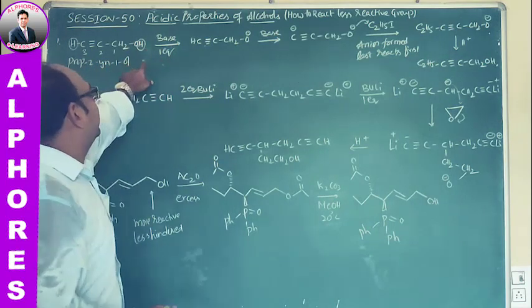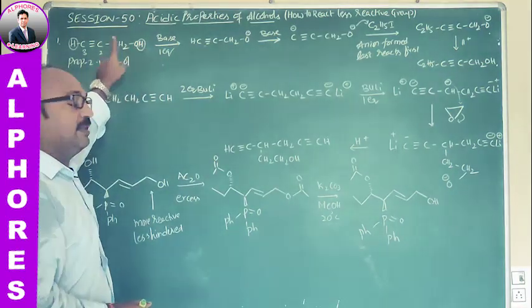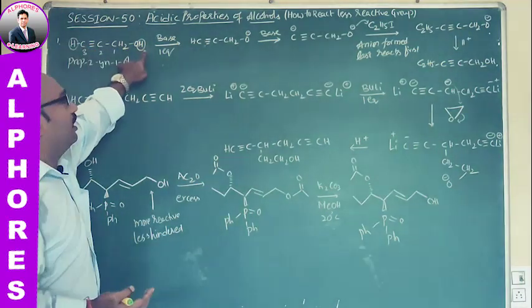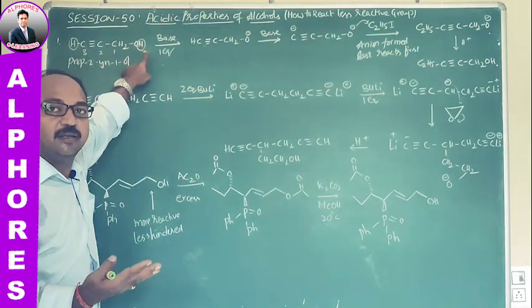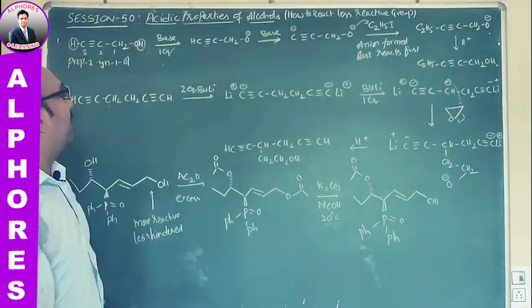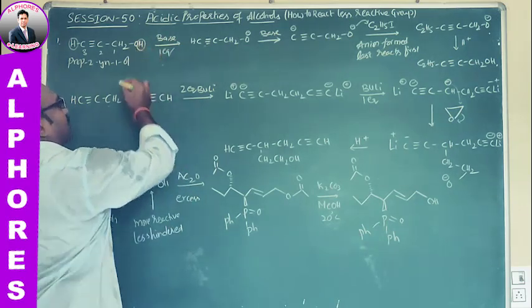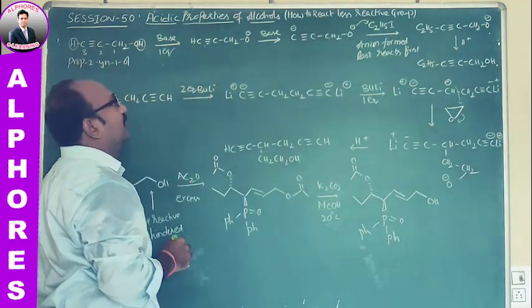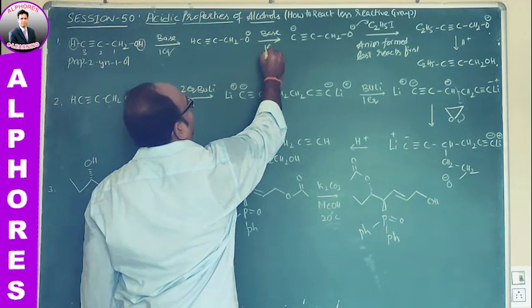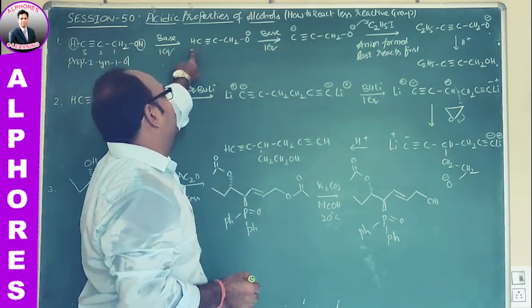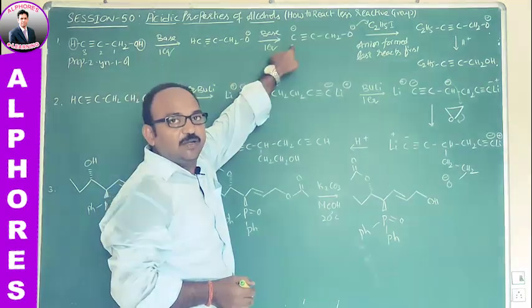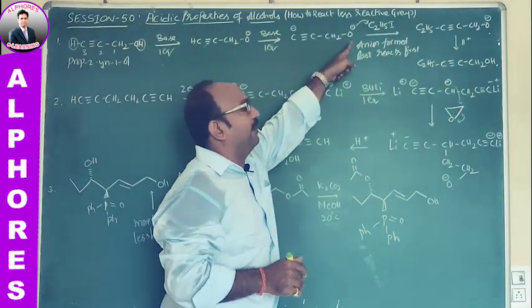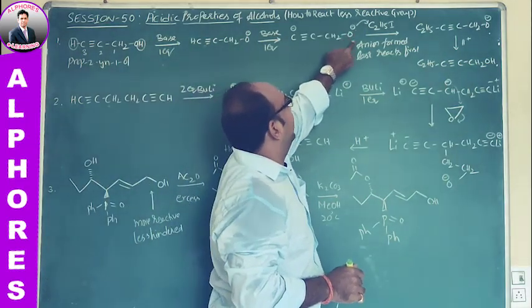In such a case, it abstracts the proton from the oxygen rather than the carbon. As we learned in the previous session, the alcoholic hydrogen is more acidic than the triple bond carbon-containing hydrogen. Obviously, the base abstracts the proton from this oxygen, and we get an alkoxide. If we use one more equivalent of base, it abstracts this hydrogen too. By consuming two equivalents of base, we get a dianion, where oxygen bears a negative charge and carbon bears a negative charge.